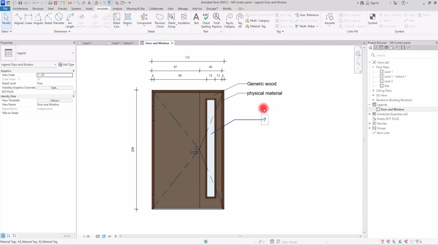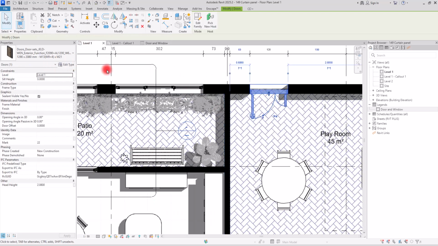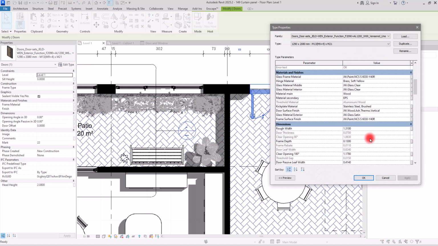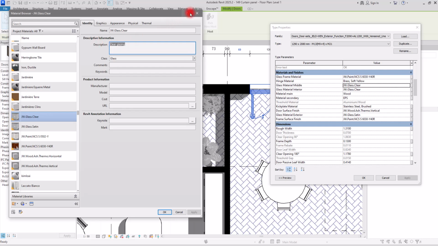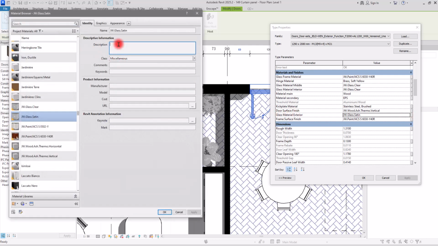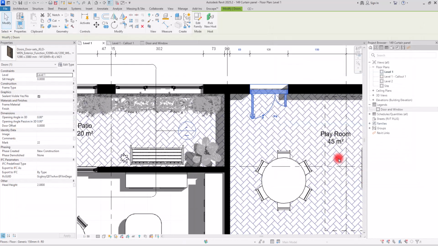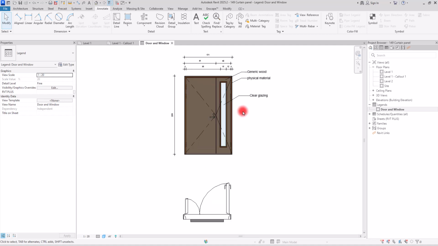Since we cannot see anything in this part, we can select it and go to Edit Type. And I'm going to go back to this first level, select this, go to Edit Type, and in here we can find the material, glass material in the middle, and then we can go to this section. In the description we have this clear glazing. I'm going to select it, but of course this is not the material that we had, because if this was the material that we created the tag for, we should have that clear glazing text. I'm going to also check this one. In here we don't see any description, so I'm going to paste it in this part, and I'm going to click on OK and OK again. If we go to the legend section, we can see it in here. So this way you can complete your legend with any information, any detail that you want for your project.